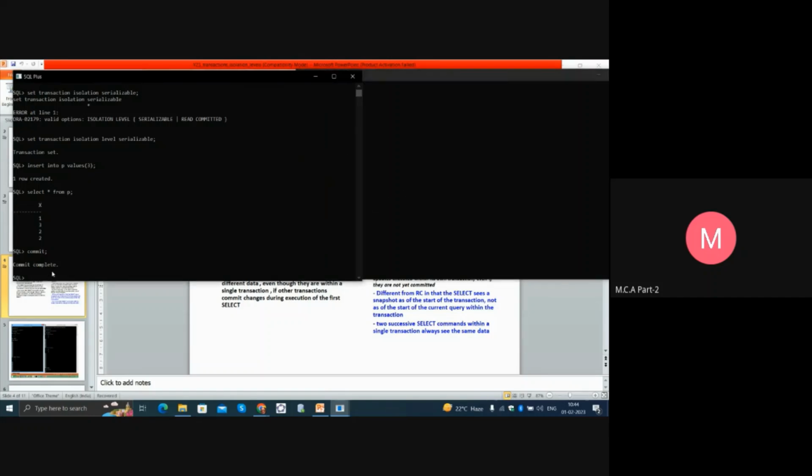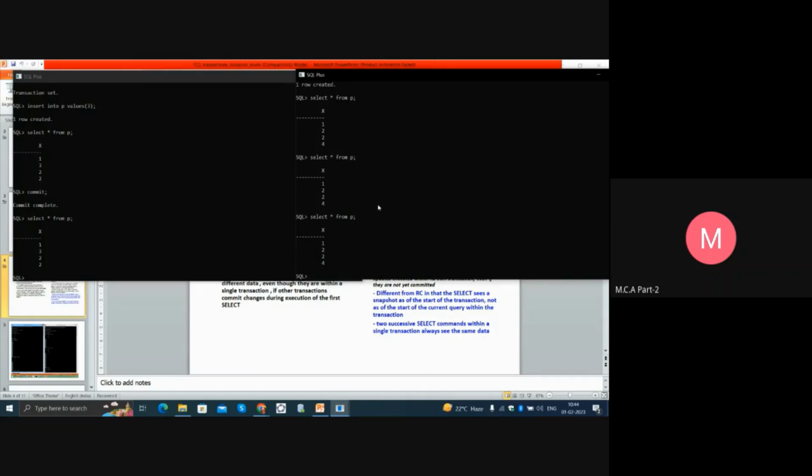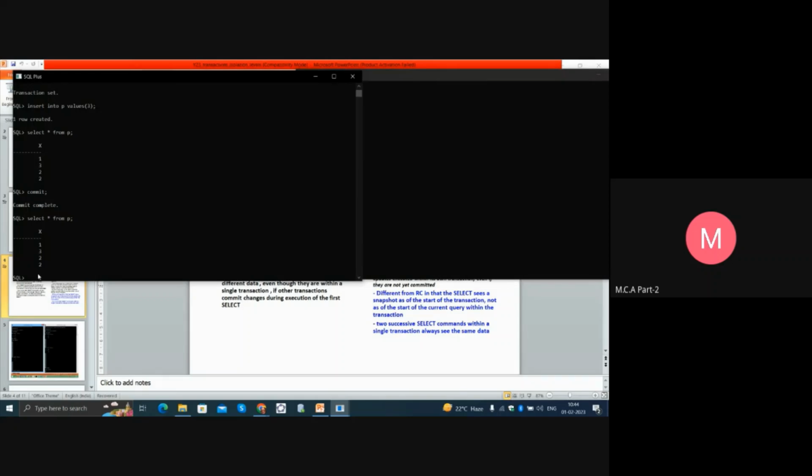Look at this also. Okay. Notice that 4 is not shown to me here. Correct? So when I commit and now I do a select over here, notice that the updates are shown to me because now I have committed. My transaction is complete. And the database, now the next read will show me what has been updated on the database. Okay. And now because I have committed there and I have committed this also, I will get all the values shown to me here. So notice the difference.